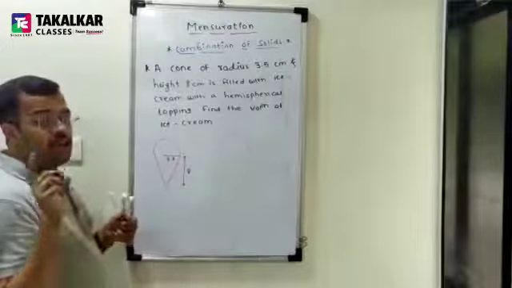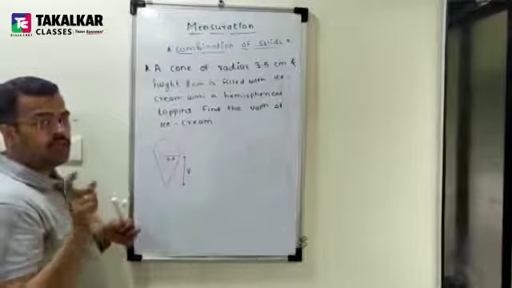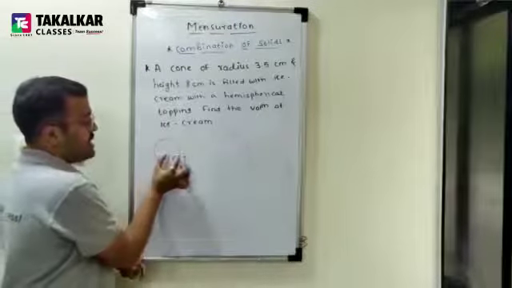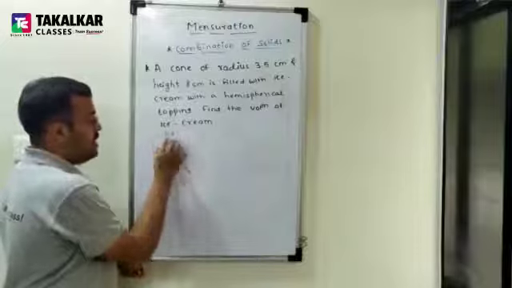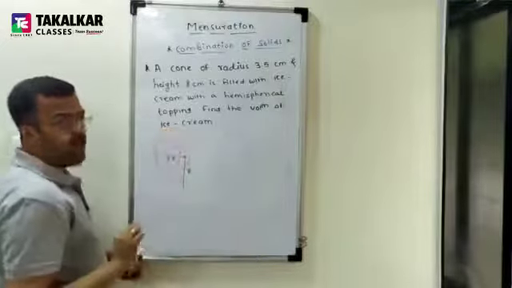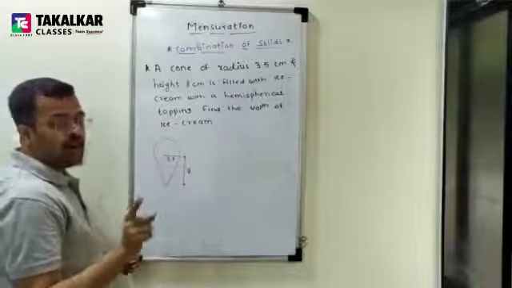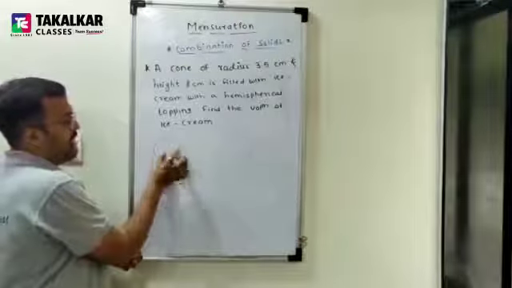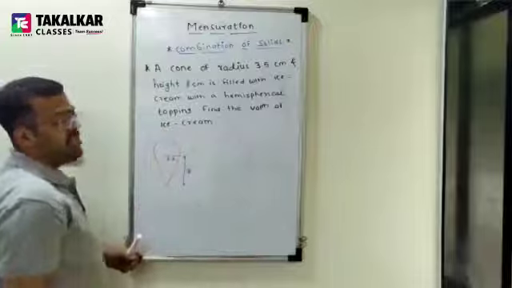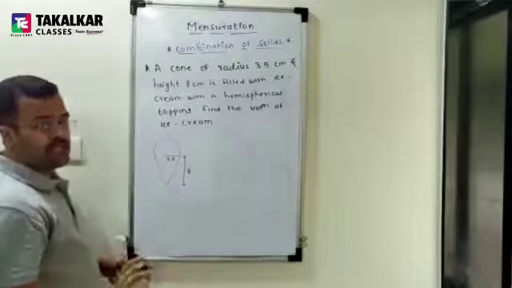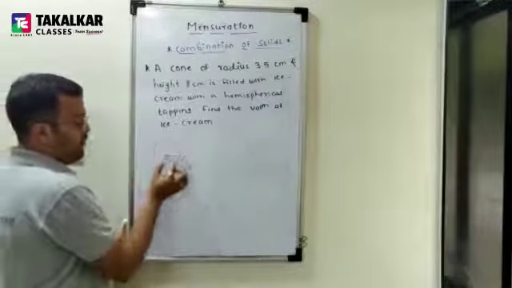Now in case of hemisphere, you have to remember this, the radius of hemisphere is always equal to height of hemisphere. Radius and height of hemisphere are always equal. Look at this. If this is R then this will also be R. But this is known as height. This will require your next sum. But for now this is 3.5.